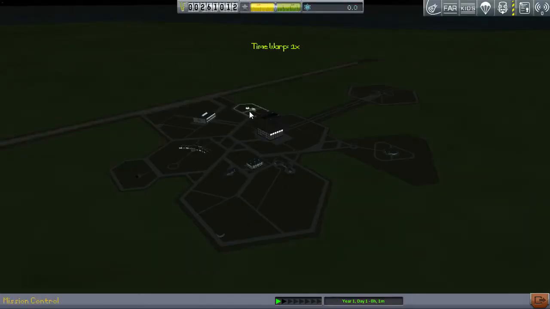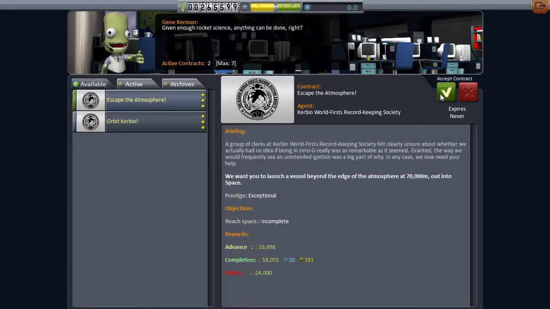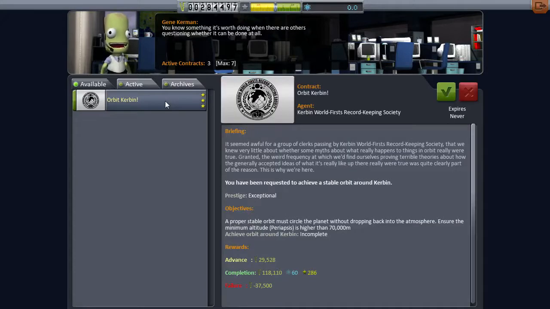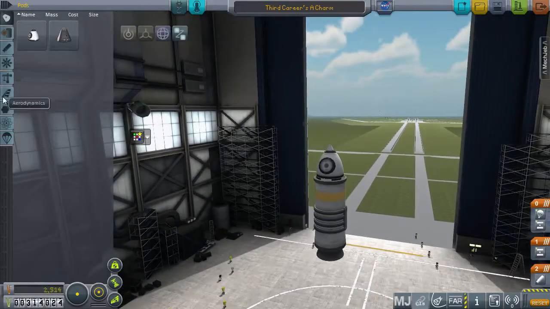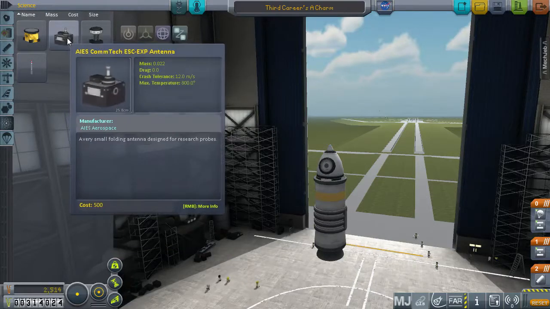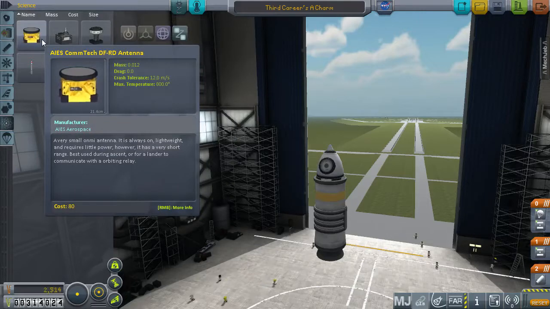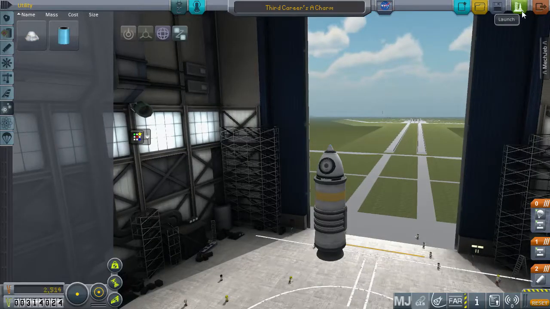Revert to vehicle assembly. Exit that. I swear I took out contracts. I didn't take out contracts. So I need to take out these 3 contracts because I have the feeling I'll be able to do them. This one, because it doesn't expire, I can just take it out and wait, essentially. So what I'm going to do is, because I'm screwing up left, right and centre here, I could put a Communotron or any of these antennae on. I don't see the point of having an antenna. I'm just going to essentially launch this as is and just see how high we can get it.